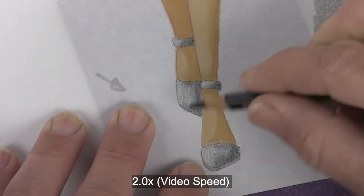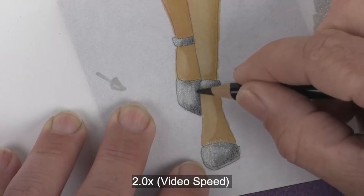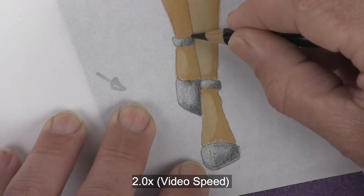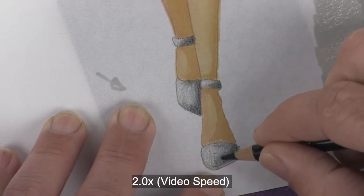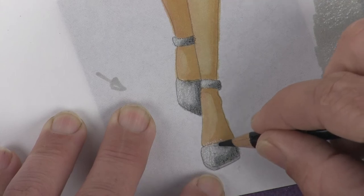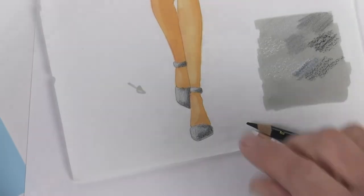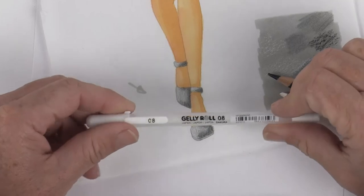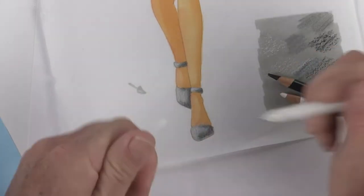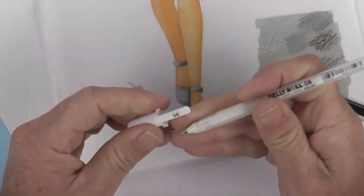And sometimes the white color pencil will start to make the black color pencil disappear. So then I'm going to come back and just hit this one more time with some black just to make sure it's nice and dark in those shadow areas. Now later on, after I come back and ink these shoes, then I'll come in here with my white jelly roll and I'll just put a few more little speckles and a couple little highlights on there.